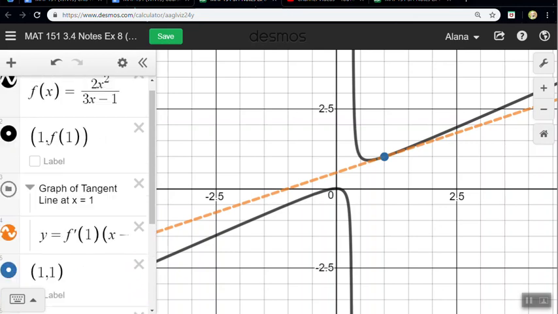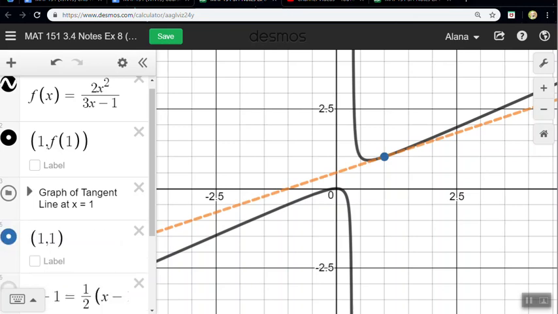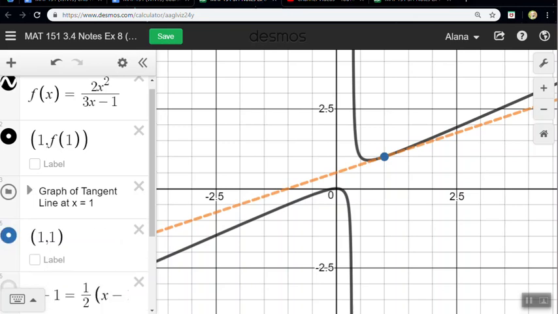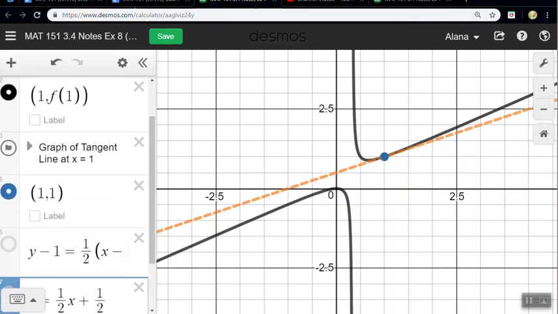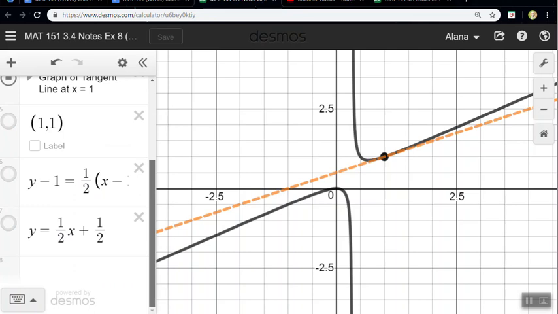You could also do it with your calculator. The problem is that the calculator won't graph the derivative without you actually having to find it. The calculator doesn't do that, so you'll have to do that on your own. But nevertheless, it does in fact work out. The tangent lines that we came up with here, either slope intercept or point slope form, they both work out as being the tangent lines through the point where x equals 1 to this function.